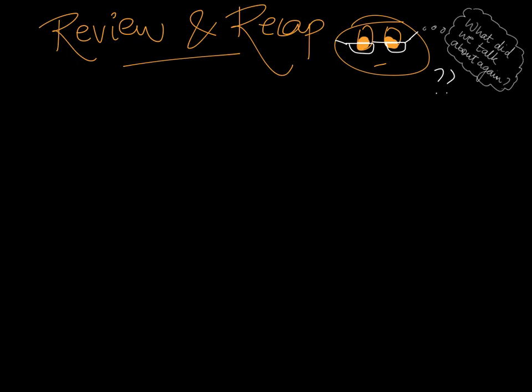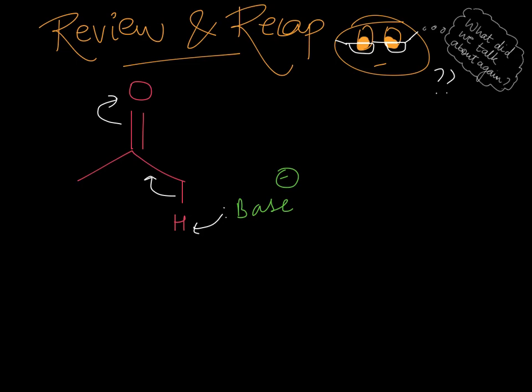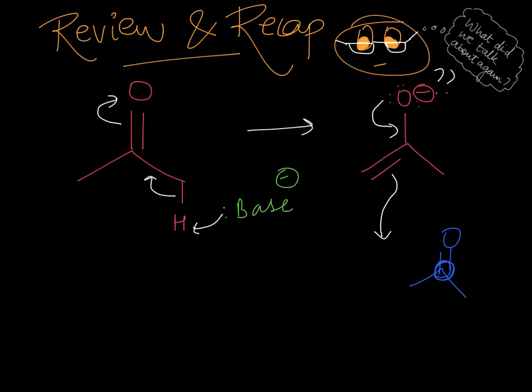So let's do a quick review of the enolates that we talked about today. They're formed when a base comes along and grabs its alpha hydrogen, pushing these electrons up like this, giving you your enolate. And the way these enolates like to attack is by using their area of high electron density, pushing these electrons down, and using this double bond to go attack something. Possibly an area of low electron density like a carbonyl carbon on this carbon, or onto an alkyl halide over here.